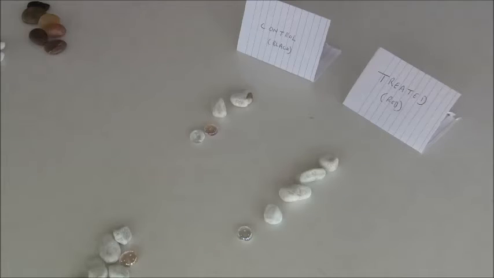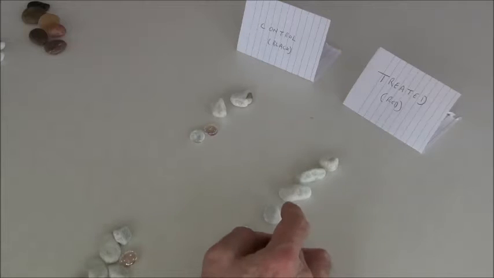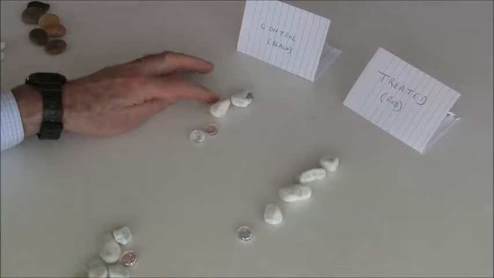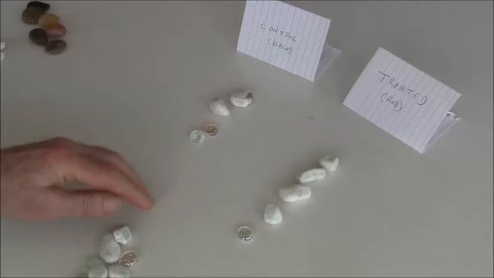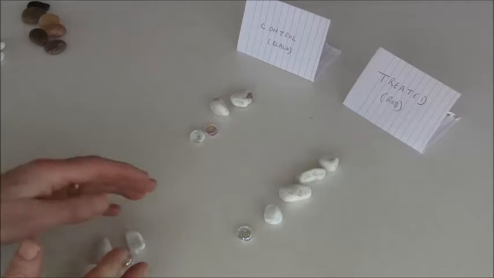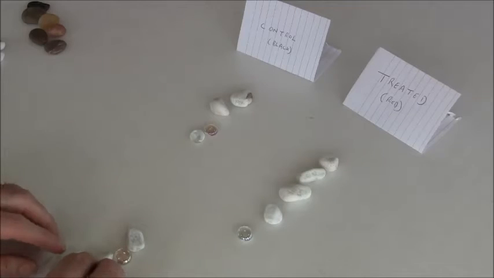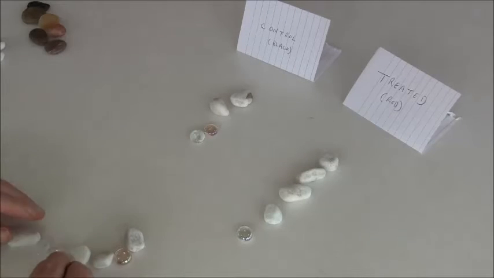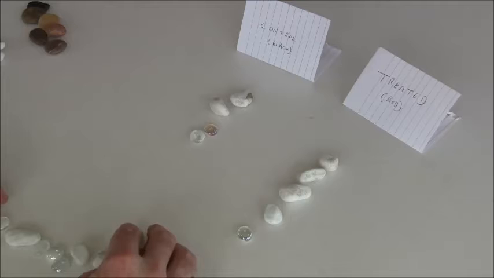So let's suppose that we'd done a trial with simple randomization and we'd ended up with four stones in the treated group and one bead and two stones in the control group and two beads. Now we're trying to decide which treatment the next patient is going to do. So again we need to order all the patients, the beads and the stones, so that the next patient is going to be a stone.